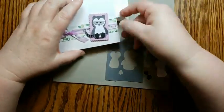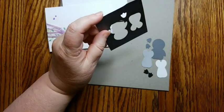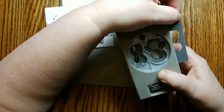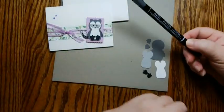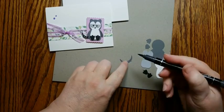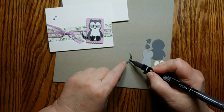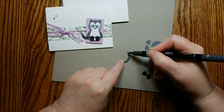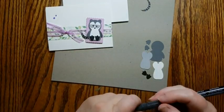All right. So first off, we're going to do his tail, because I want that to dry a bit. Make sure it's dry before I put it on. And I'll show you what I mean in just a minute. So we'll go ahead and do his tail. His tail's a little bit fuller. There we go. And I used the basic black Stampin' Write marker. Yeah, I'm going to use this one. And we're just going to draw on some stripes. And the reason I want it dry is because I don't want it to smear. Okay, so there we go. We're going to set that aside. That's our raccoon tail.